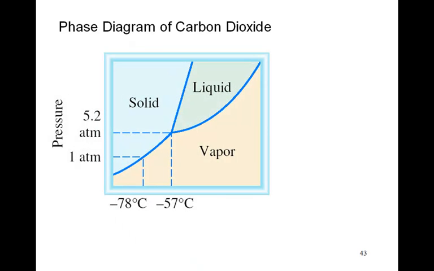This is the phase diagram for carbon dioxide, which looks a lot more like what phase diagrams for most substances would look like. We have the area in which it's a solid under pressure and temperature conditions, the area in which it remains a liquid, and then the area for which it is a vapor.